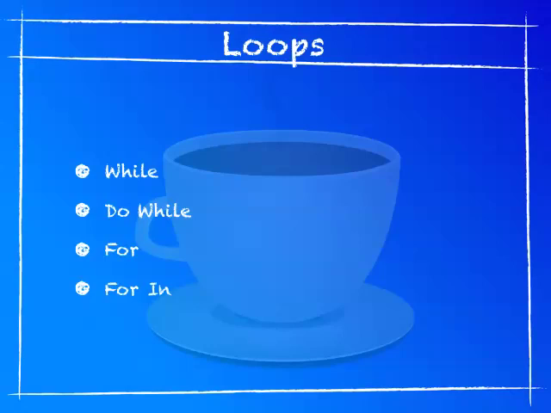For loops are different where they have a variable definition, a check area, and a place where you can run code after the loop has run. For in is for if you wanted to check data inside of an array. What you do is you put the variable that you want the array data to go into, and then in with the array at the end.